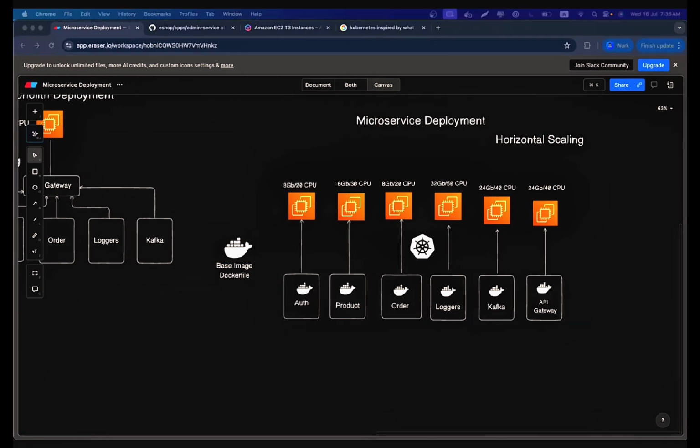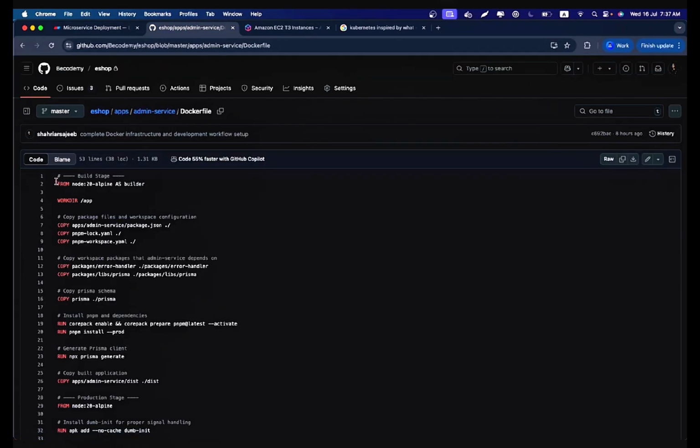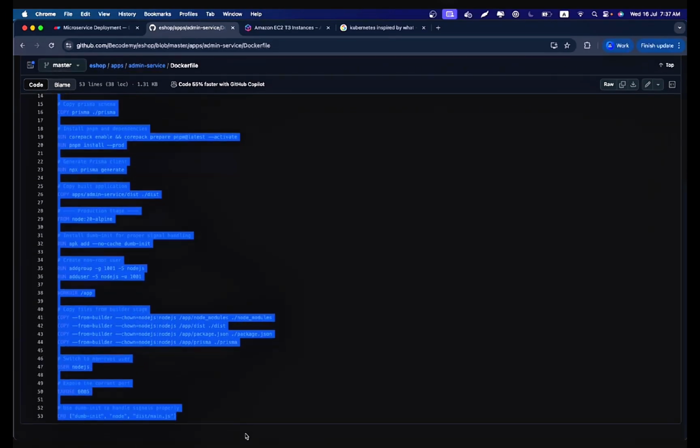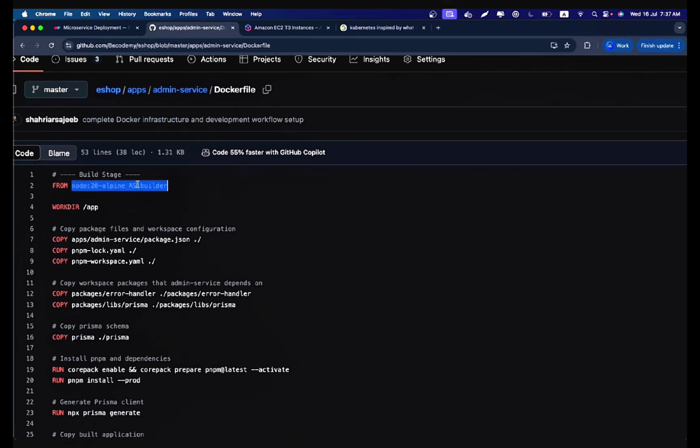It's the beauty of Docker, and it's known as multi-stage builds. A multi-stage build is a Docker feature that allows you to use multiple FROM statements in a single Docker file. So multiple FROM means we can use this base image as a FROM. Let me show you our Docker file, then you'll understand it better. You can see, by the way, here I am not using any base image. I will explain why I'm not using it, okay? But here you can see I'm saying FROM node:20-alpine AS builder. Instead of this, if we have a base image, we can mention that base image name here.